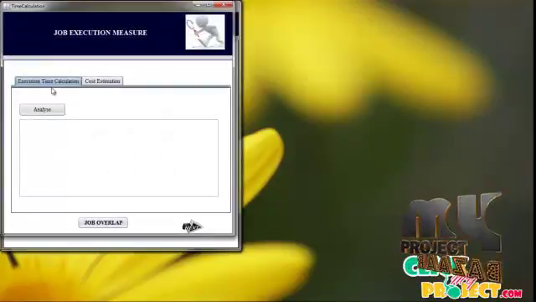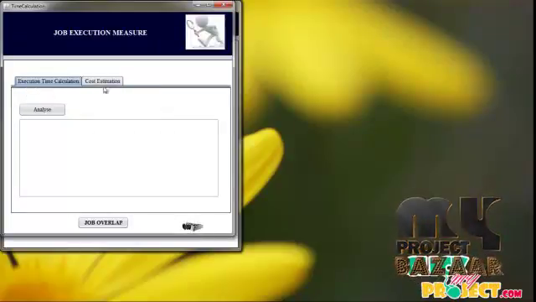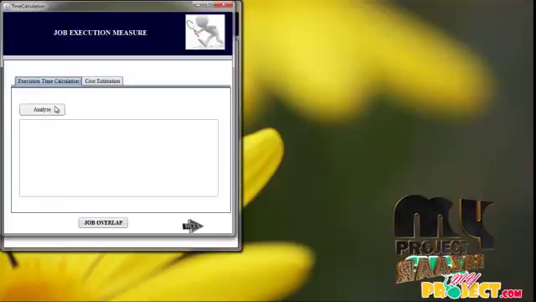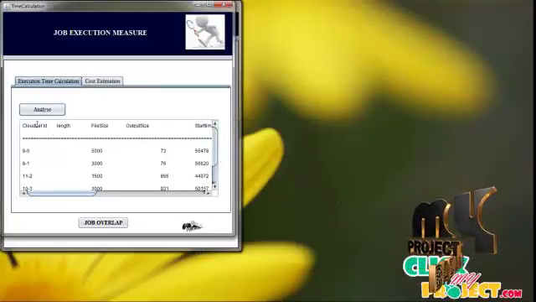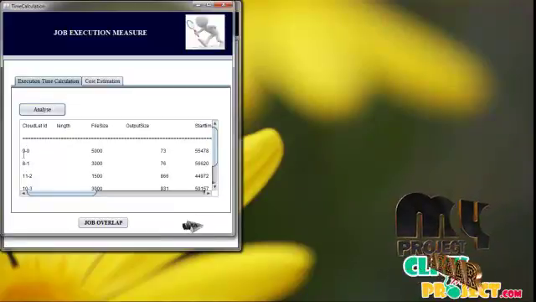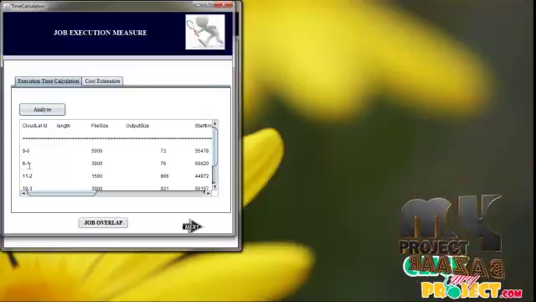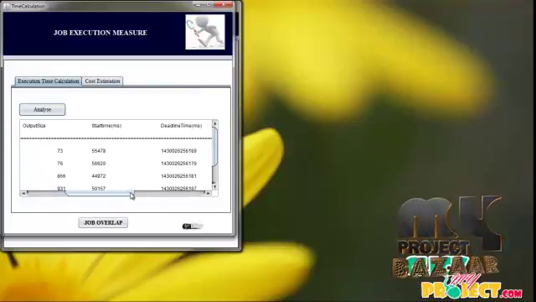Click next button, and now we have to calculate execution time and the cost estimation. First we have to calculate execution time, and click analyze button. Execution time is calculated. Cloudlet is a virtual broker ID and the cloudlet. So you have assigned that 920 and 821 is a file size, the output size, and then this is start time, this is end time.